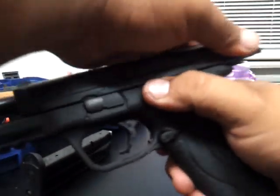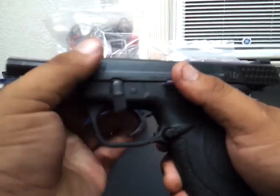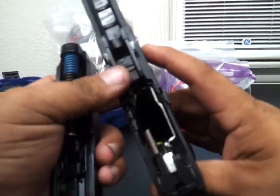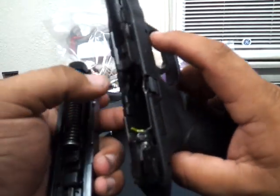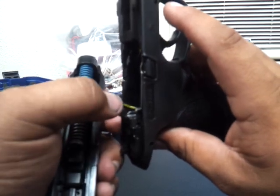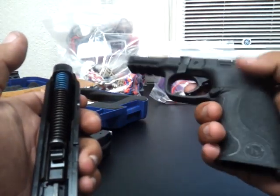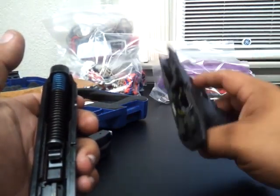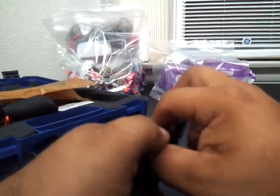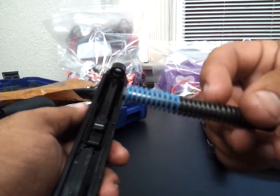Let's take it down real quick and see if we can do that. I know I'm going to dry fire these guns — I'm not going to worry about dropping that sear, or whatever you call it. There's a little green thing that's supposed to drop down so you don't dry fire it. I don't know that it's gonna damage the weapon anyway, but that's the way I'm gonna do it.